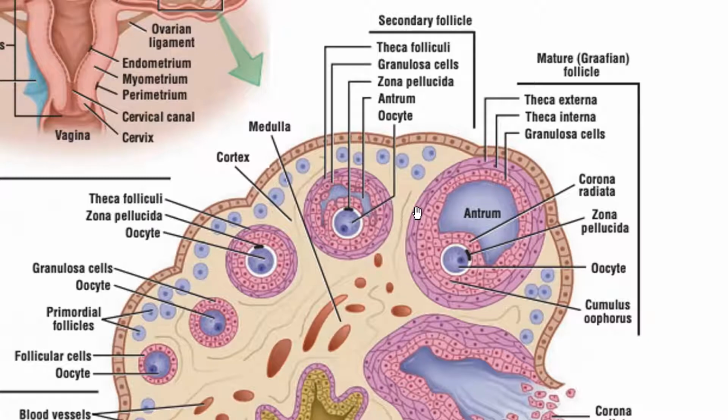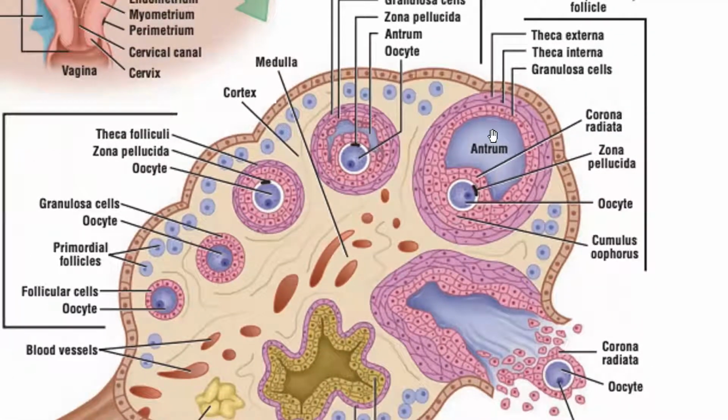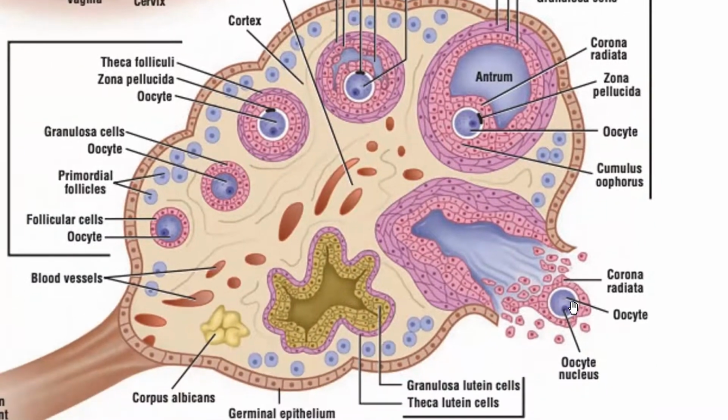Inner and outer, or internal and external. The theca folliculi is important for ovulation. Here you see that the Graafian follicle is beneath the capsule and it's like a pimple which comes up from the surface of the ovary. The pressure of the antrum and the squeezing of the theca cells can help ovulation.